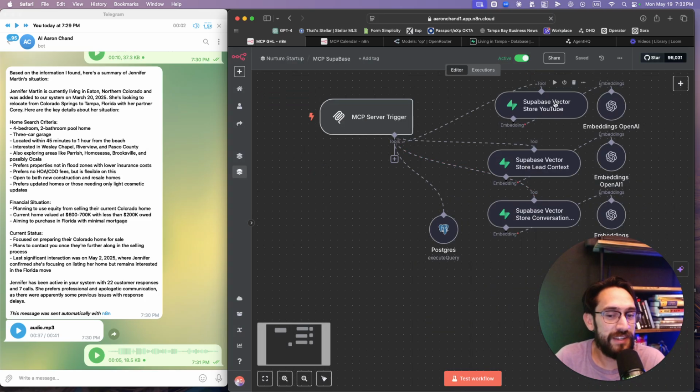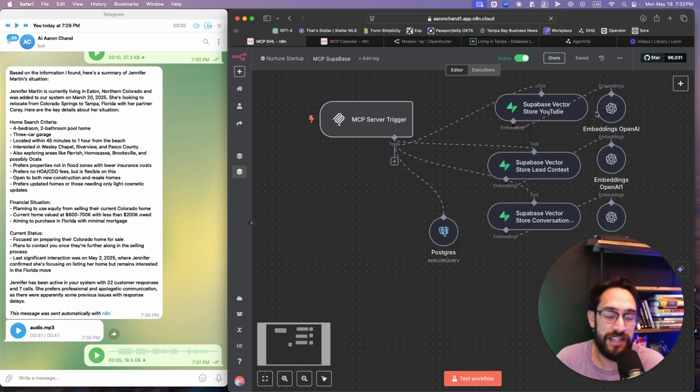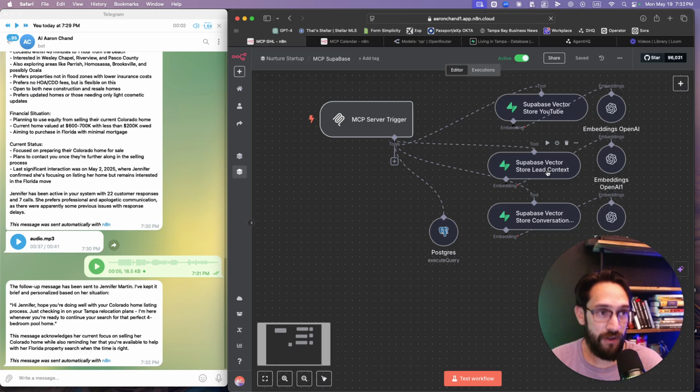So we've connected it to the vector store, which has all the YouTube transcripts. We've connected it to lead summaries on every lead. And it's not just a traditional database, it's a vector database. Basically, how that works is not only can you look up people individually, but you can look up your whole database as a whole. So if you want to know, hey, what type of questions are my leads asking right now? It can go and find that.